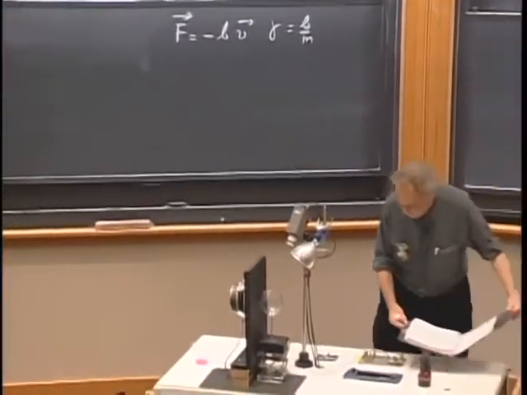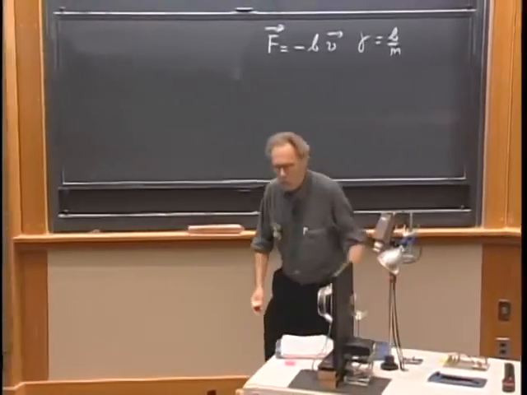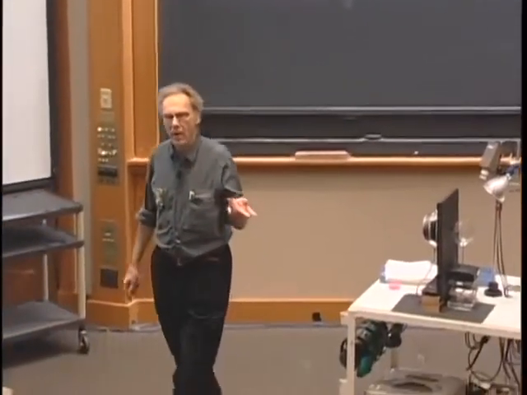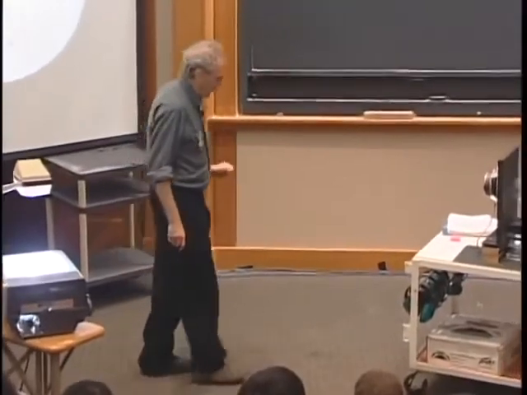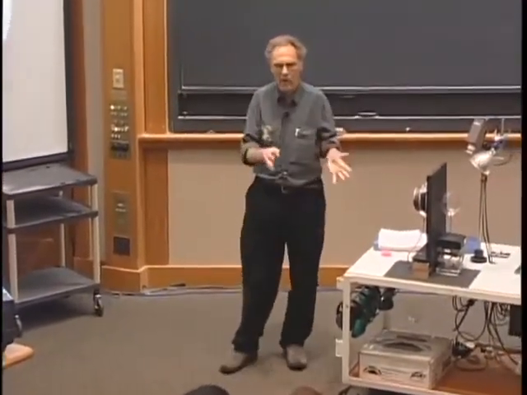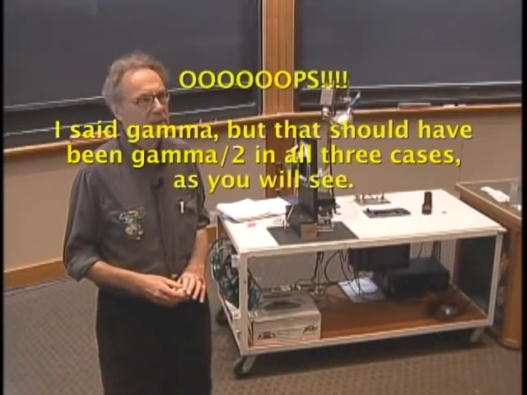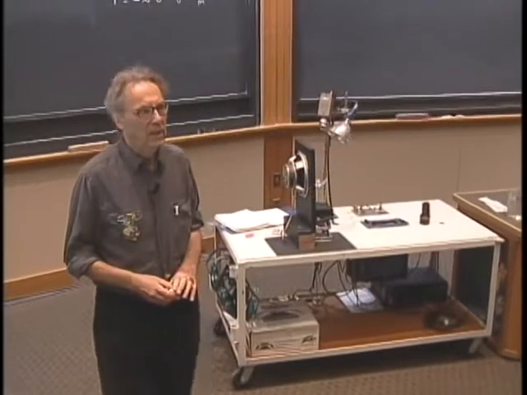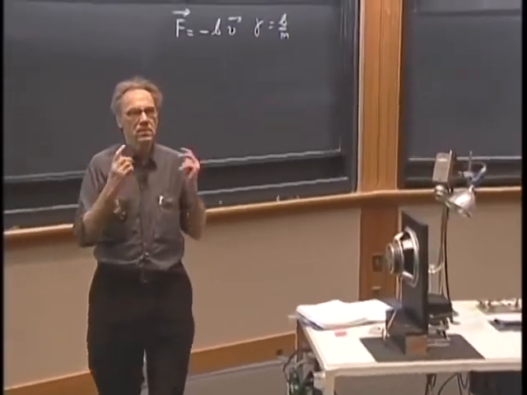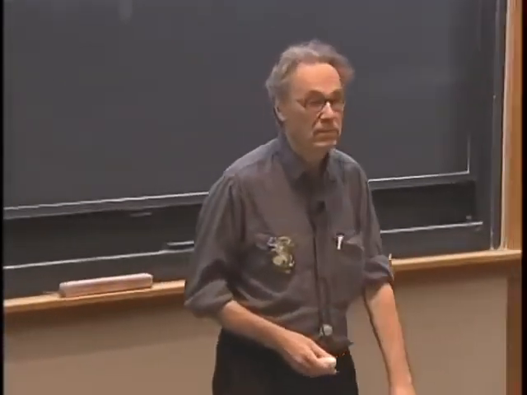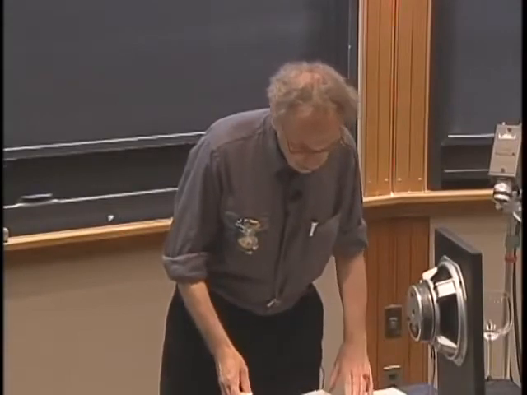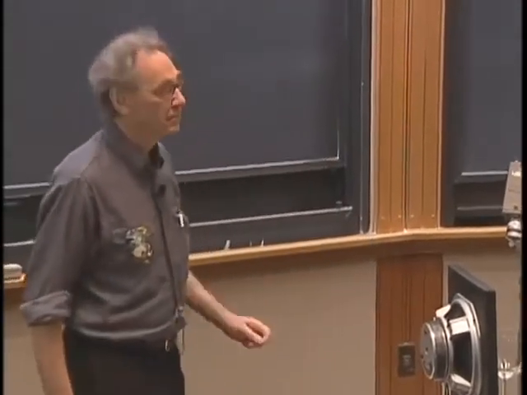When you deal with damping, we recognize three different domains. One domain whereby gamma is smaller than omega 0, we call that underdamped. Then we have a domain whereby gamma is larger than omega 0, we call that overdamped. And then you have a very special case where gamma equals omega 0. And the behavior of these three different kinds is very different. I will only discuss with you today the underdamped case.